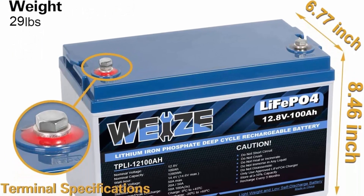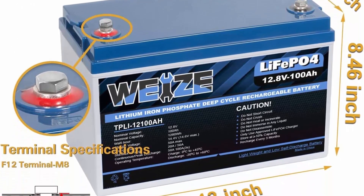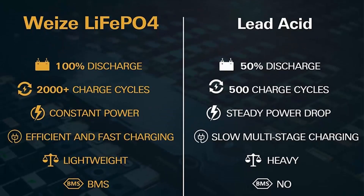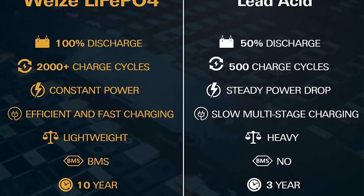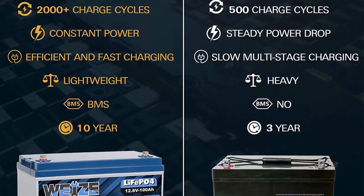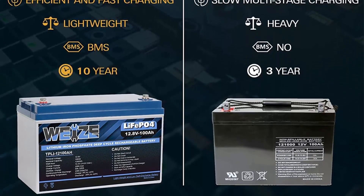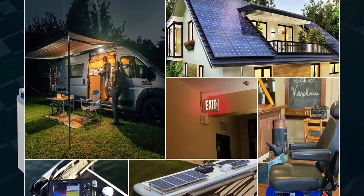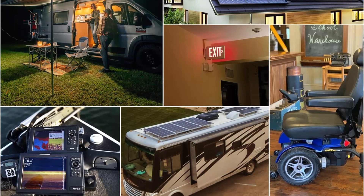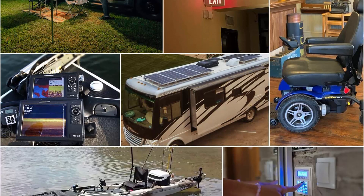WEIZE's support team is on standby for you. Built to last — our 12V100Ah LiFePO4 batteries live more than 2,000 cycles at 100% DoD and 8,000 cycles at 50% suggested depth of discharge, without decreasing in performance. The average lifetime of lead-acid batteries is about 2 years, 500 cycles at just 50% discharge. This basically means a LiFePO4 battery will last you at least 5 times longer than a lead-acid battery, which actually reduces overall cost.